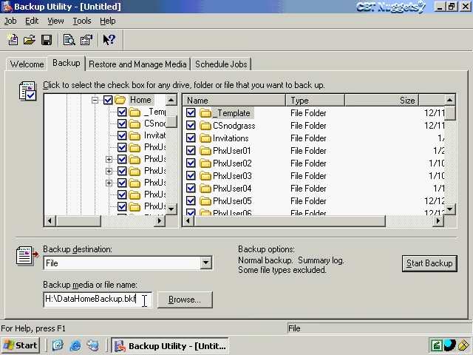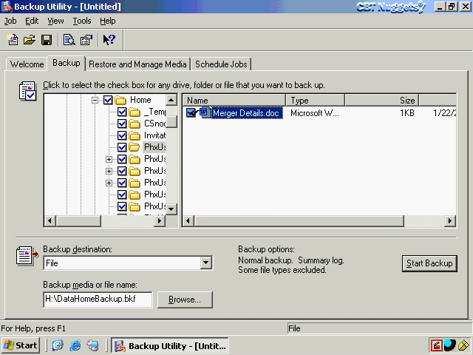Now, once you've selected the files that you want, let me just give you another visual clue with this. Notice we have solid blue checkboxes all throughout here. That means that everything in all of this, in the root directory of the backup at least, from home all the way down through is going to be backed up. But if I selected an individual file, I said, you know what, we don't really need that, then I could deselect it, then all of these go to gray. And that's just a visual clue that not absolutely everything from this point downward is going to be backed up.